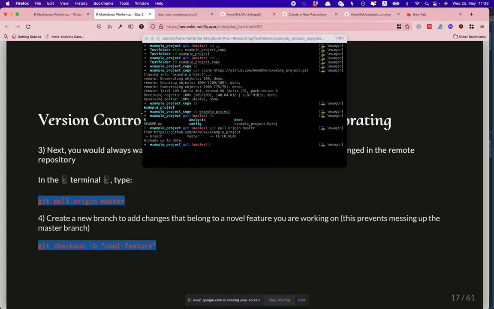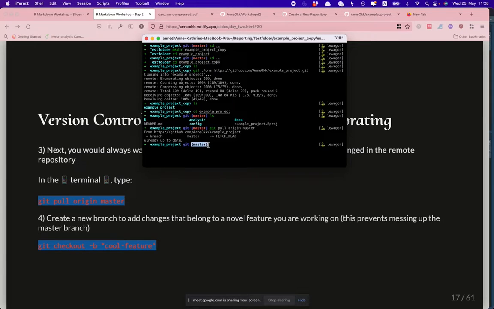Next thing you do, and now it's not really complex, but this is the part to pay a little bit attention, because branching is really its own topic. So working with branches means that you're working with a copy of everything that you have here to prevent messing up the master branch. So imagine the master branch is always your final product. The master branch is always what you want to have at the end. It's your final analysis folder, it's your final output.